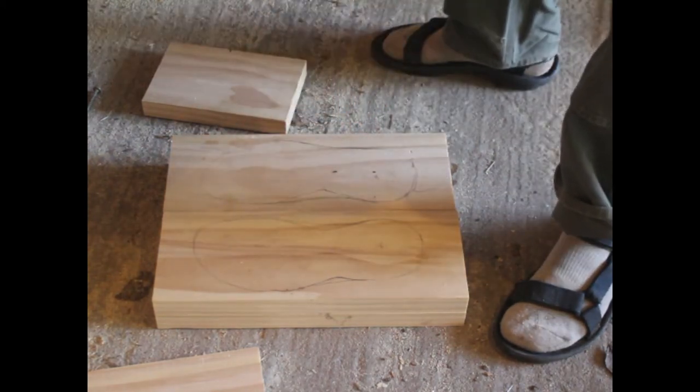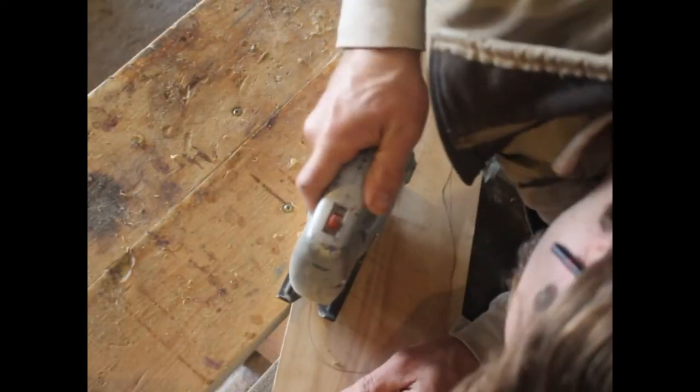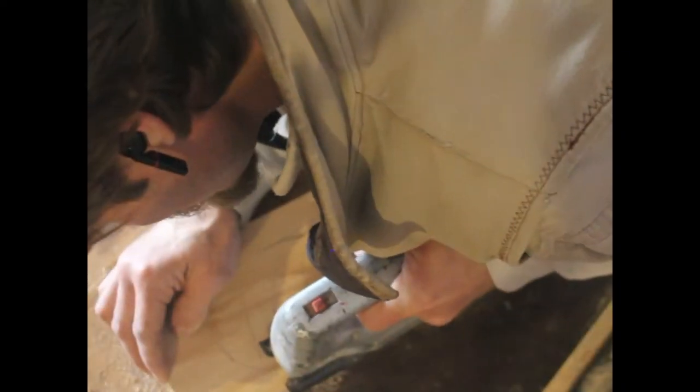So now I'm gonna cut these out with a jigsaw. So now I've got my color here, so this will all be cut out. Always helps to color on what you're cutting out when you're doing woodworking projects, especially when it's a new one. You don't want to accidentally cut into the good part and leave the bad part.